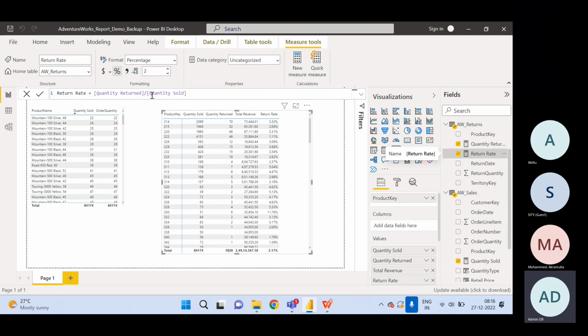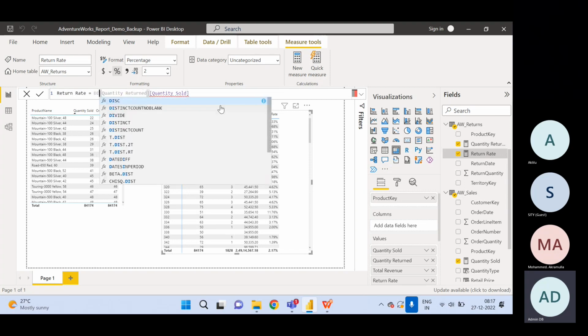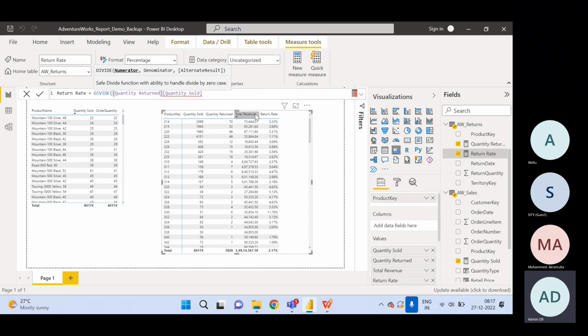So I can either write this divided by this, or if you want to use that divide function that is out there, you can use that also. Divide, you have two things that you can pass over here, right? Numerator and denominator. So numerator would be quantity returned and denominator would be quantity sold, right?